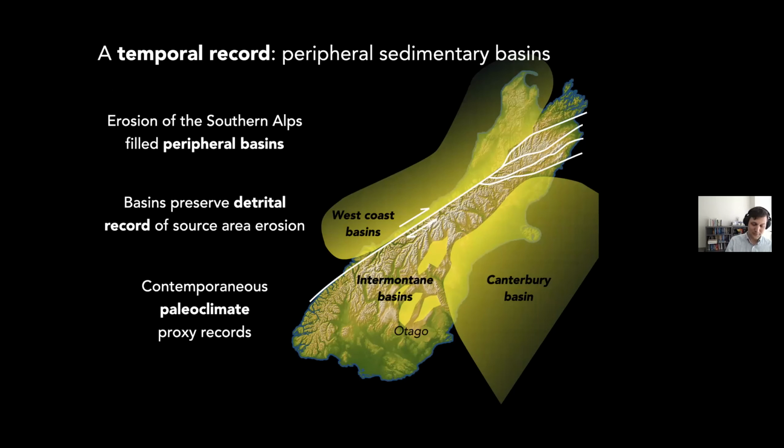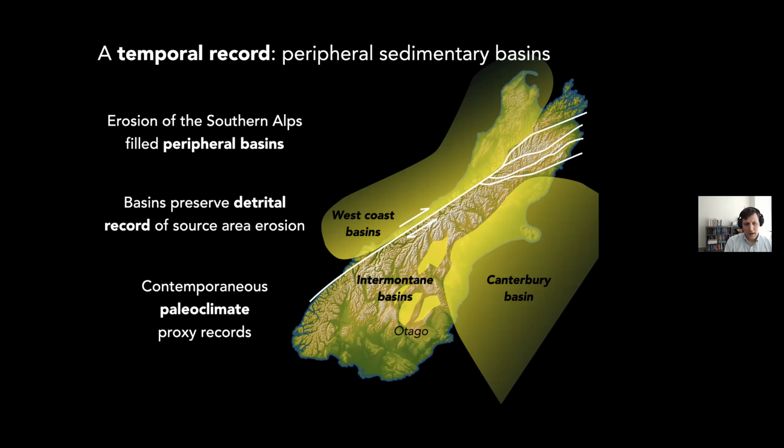And it's convenient too, because many orogens are surrounded by peripheral sedimentary basins that have essentially accumulated the eroded detritus following the exhumation of that orogeny. So the Southern Alps has very large basins both to the west and the east of the orogeny. Conveniently, this is an island, so essentially the only source of sediment to these basins is coming from the mountains. Might be coming from different parts of the mountains, but it's not coming from an adjacent landmass. Canterbury Basin is to the east, the West Coast basins are to the west, and there are also several intermontane basins throughout the orogeny which have very nice sedimentary records as well.